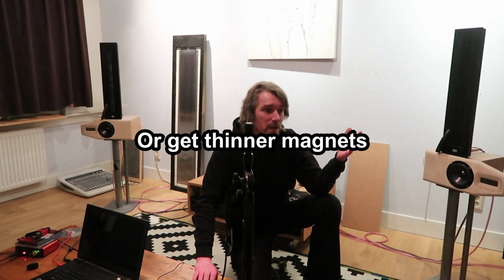I mean, I've seen this in several speakers, and usually for tweeters, if you want to have it really flat, ditching the front magnets helps. Of course, it will come with a downside, which is lower SPL and maybe increased distortion when played loud. But if you just go for really flat, that's the way to go. In this case, the magnets are really thick, so they create some sort of cavity resonance or something, I don't know.